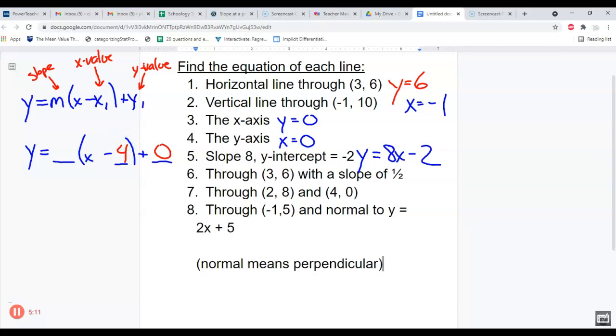And then I've got to find the slope. So I'm going 0 minus 8 over 4 minus 2. So that's -4. And then again, I like this because I can look at it and I can see what's happening. Here's the slope. Here's the point that we're going through. So if I distribute, that's -4x plus 16. Which you may have gotten to a different way. That's totally fine. I'm just showing you an option.